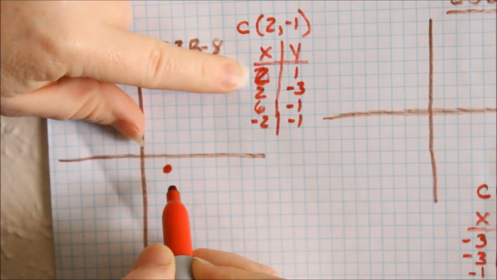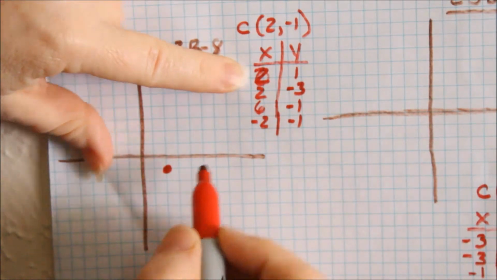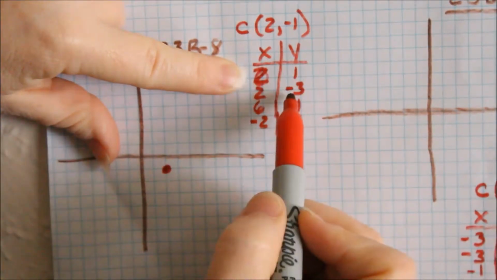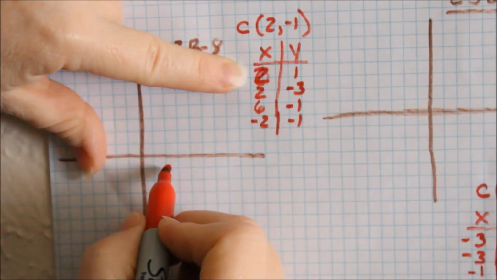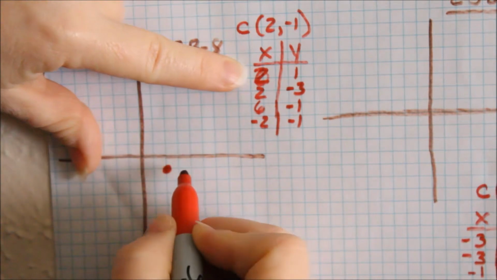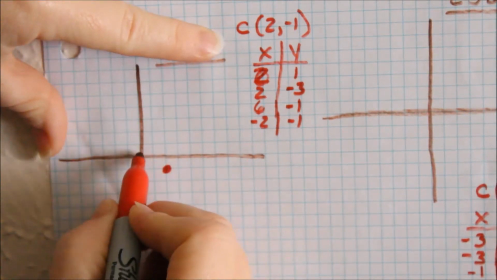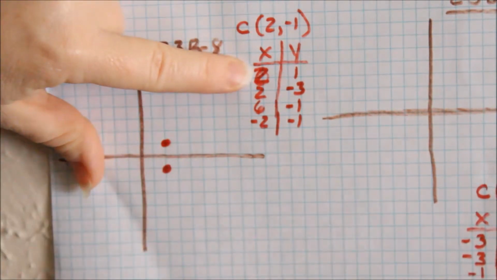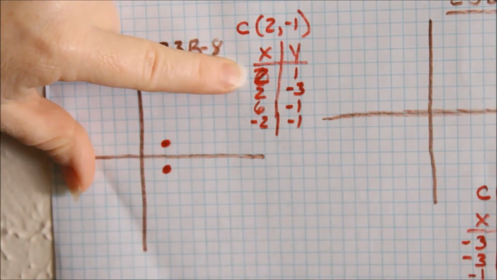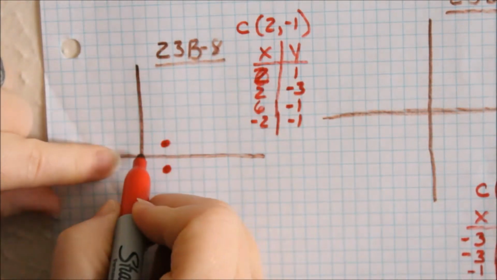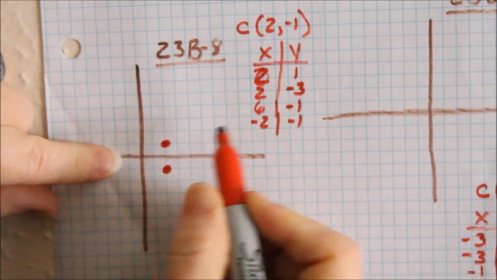So here's two of my coordinates, 2, 1. When x was 2, then I got the points 1, negative 3. So x being 2, go over 2 and then up 1. You have to. This is your coordinates from the origin. Don't count from the center like we did with the circles. So that's the coordinate 2, 1. So you got to plot the coordinate 2 over, 2 up 1.